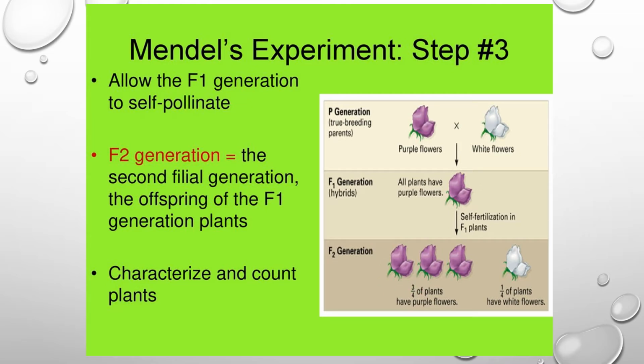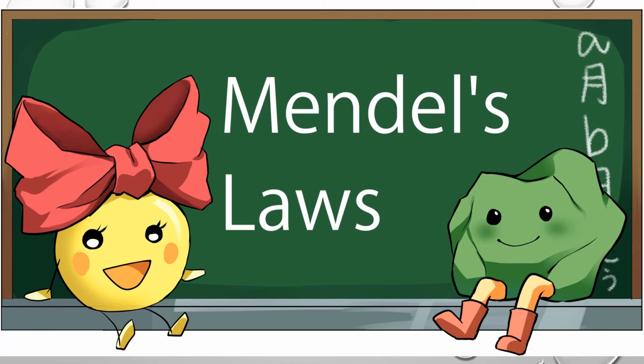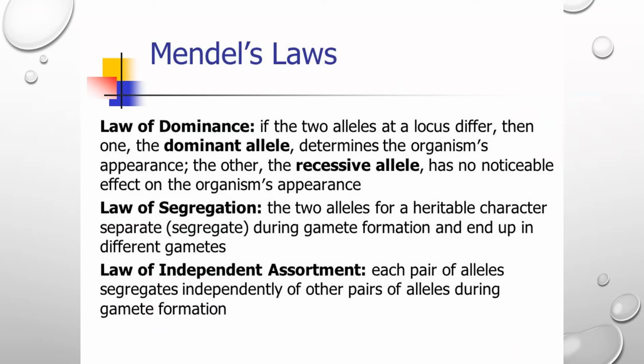Now what is next? Let's see the different Mendel's laws. How many Mendel's laws were there? What are those laws? It's quite funny to see those cartoon pictures. Okay, next. In Mendel's laws, there are 3 laws. The first law is called the law of dominance, the second law is called the law of segregation, and the third law is the law of independent assortment.